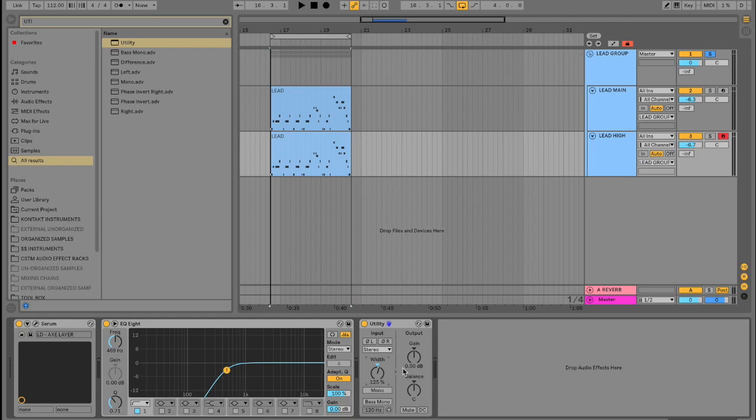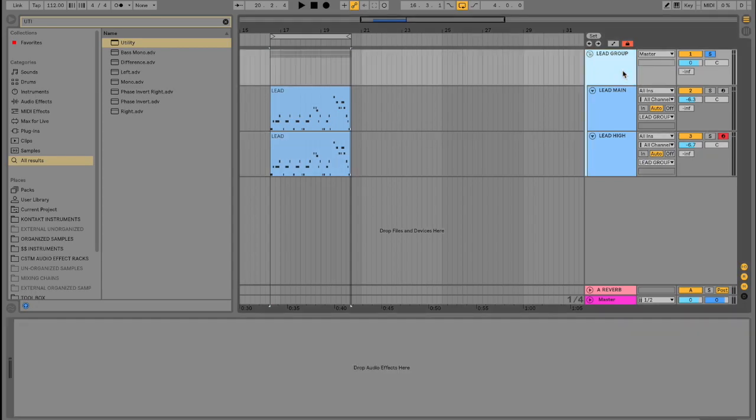So now let's have a listen to the EQing and the stereo imaging that we have done. You can hear that the lead is taking up a big part of the mix. These sounds are separated, you can hear them clearly, and they sound wide. Finally, I like to do some group processing on these two lead layers to help polish them off.